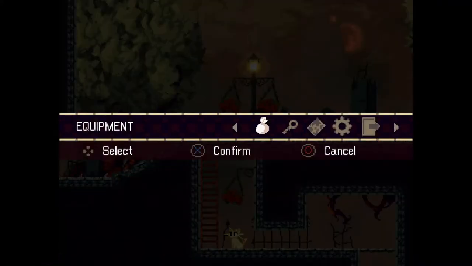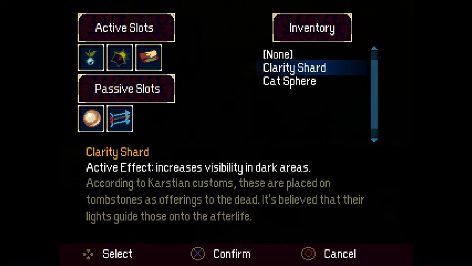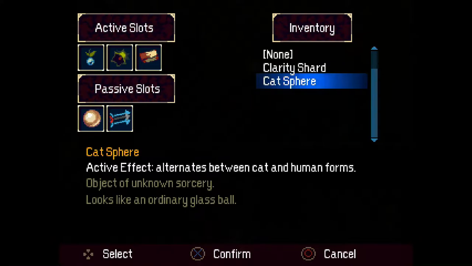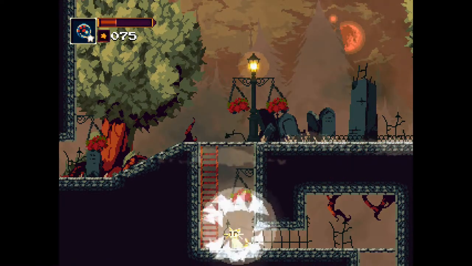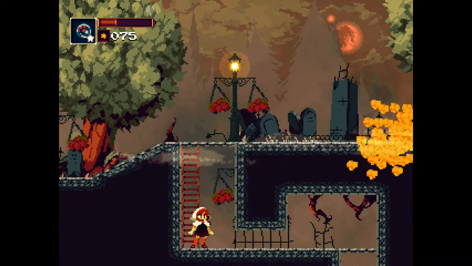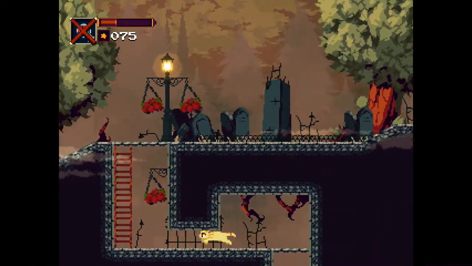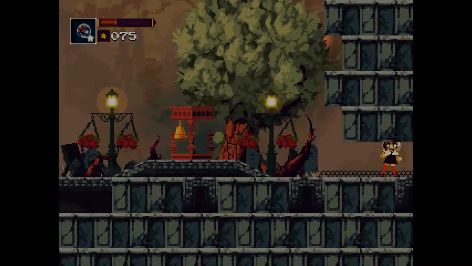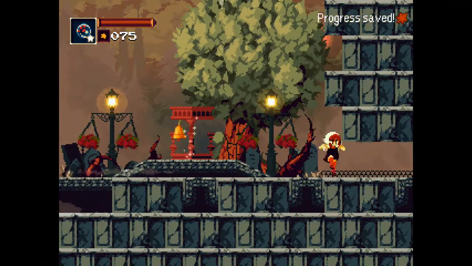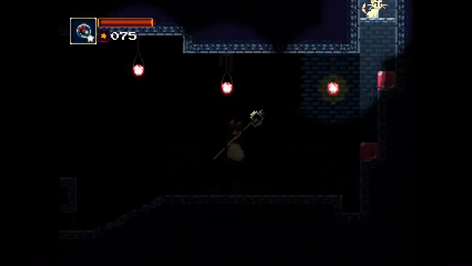Can I transform back now? Ah, I have to alternate between cat and human forms. Well, I didn't need it, this other thing, so. Does the music vanish whenever I do that? Okay, that's cool. I'm a cat now. Alrighty.